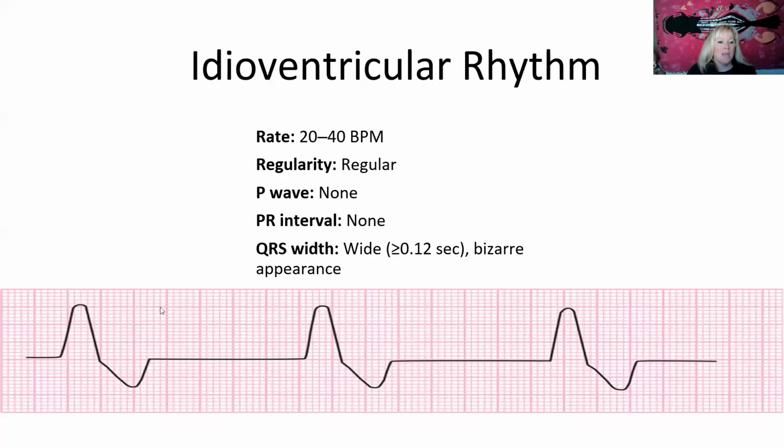So idioventricular rhythm. This is something that is wide. Wide, we know, comes from the ventricles. We also know that it is slow. Wide, slow, regular is idioventricular. And this one is probably not going to have a pulse, okay? So other people can call this a PEA. That is also technically correct if they have no pulse. You will oftentimes see this as somebody is dying, in the active phases of dying. Hopefully you never see this in your clinic. That would be bad. A lot of EMS folks will see this, but in their average day. But again, it's knowing that there's a regular pattern, it's wide, and there's no P waves.